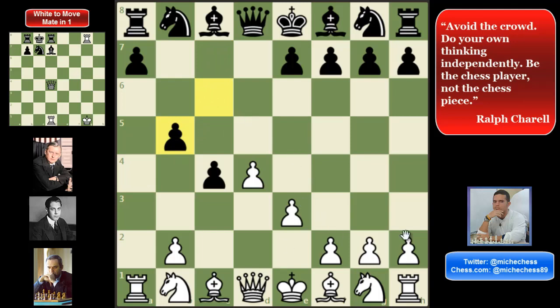Here we are getting a lot of material up. There is a famous trap here. Observe the weakness on this diagonal, and the rook is very exposed there. So we can just play queen f3 here, and this is going to create a big problem for black.